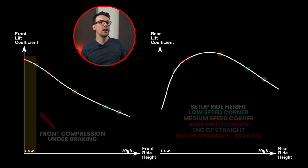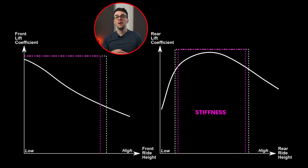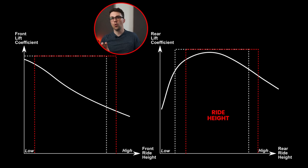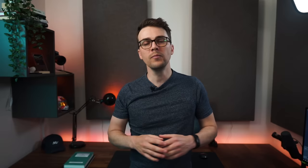Regarding optimizing ride heights, the two fundamental parameters you have to play with are stiffness and setup ride height. The stiffness determines the size of the operating range and the ride height determines the part of the range you're using. On the front axle, you tend to run as low and stiff as you can, but circuits like Monaco that are super bumpy require a softer front end and a higher front ride height. And what if we could get rid of the front ride height dip under braking without making the front suspension stiffer? This means we could actually lower the front of the car and gain some front downforce without making mechanical grip worse in the corners. This is what we would do with an anti-dive front suspension.